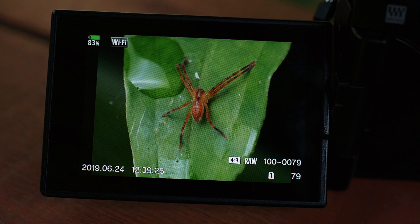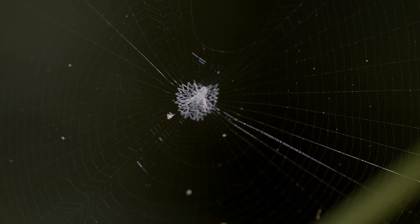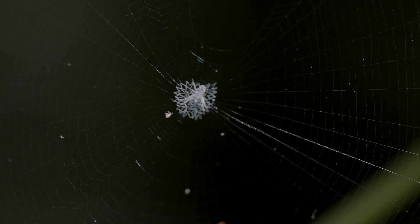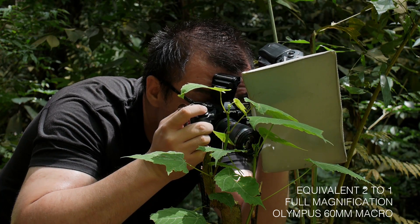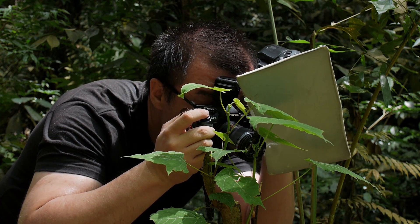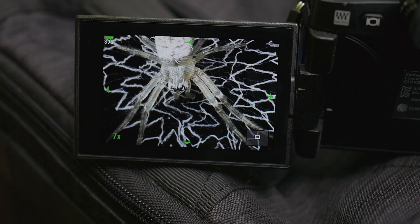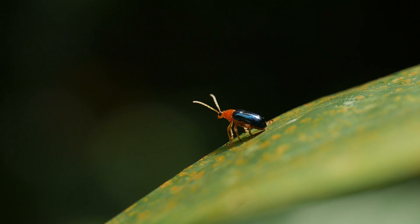Now we have this tiny red spider — it's missing some legs, but it looks pretty cool. This is perhaps the tiniest thing I have encountered today. Look at the size of my finger at the back — it's crazy, it's so tiny. I'm actually utilizing the maximum magnification of this lens. It's not easy shooting at such large magnification, and I do need to go to f13. Some folks will complain about diffraction and loss of sharpness, but honestly, who cares? Look at the details — everything is still intact. I like the patterns of the web the spider is on. Let's look through all the photographs I've taken today.